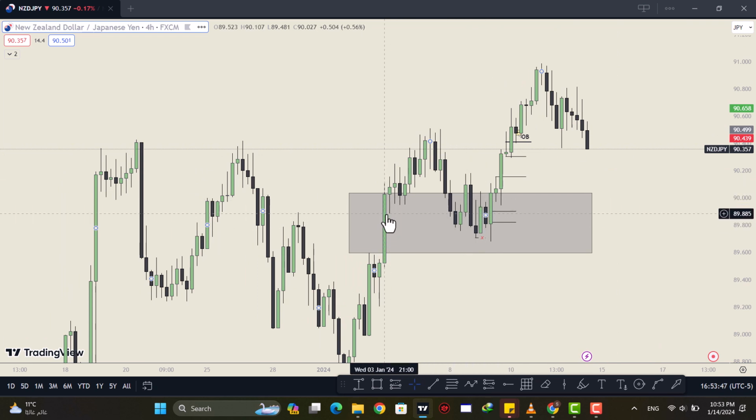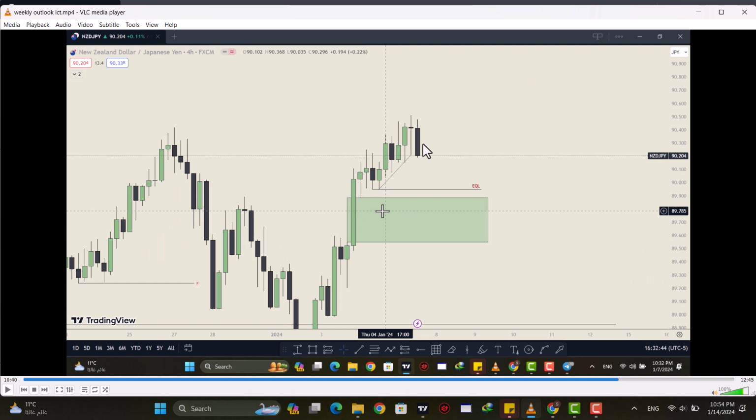So this 4-hour fair value gap. I told you price was here, and that I want to see this trend line liquidity get violated or raided, right? And also these equal lows get taken, and then balancing this inefficiency right here, and finally moving to the upside. And if we go here, this is exactly what happened. So price took liquidity from here, took these equal lows, dipped into this 4-hour fair value gap, and traded higher.